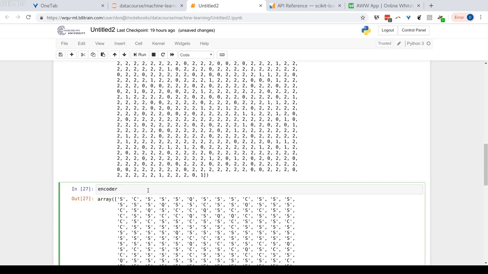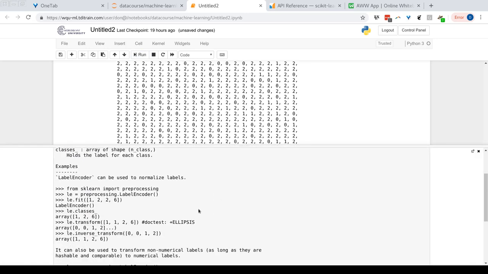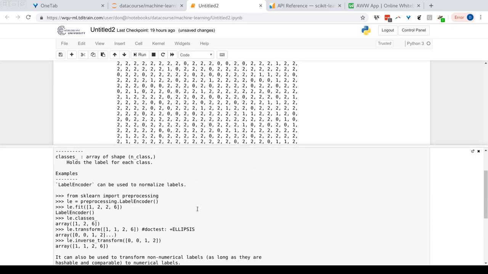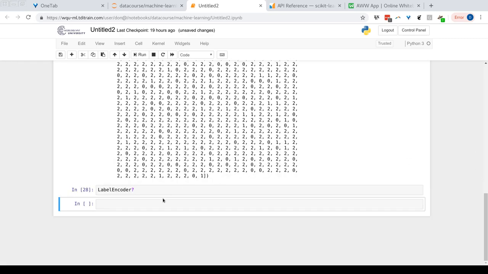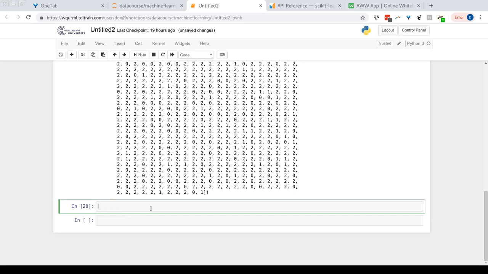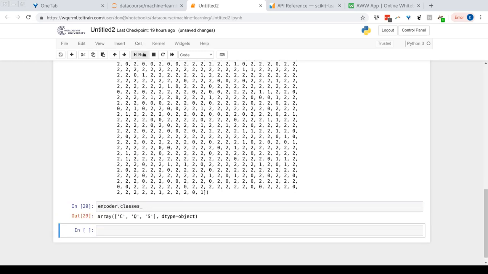In fact, if we look at the documentation, at the attributes, oh, classes, there you go. An array of shape that holds the label for each class. Let's see if that can tell us anything. encoder.classes_, notice it ends with an underscore. This is useful. It provides the mapping between the integer and the original label.